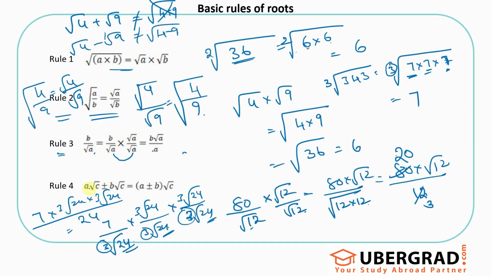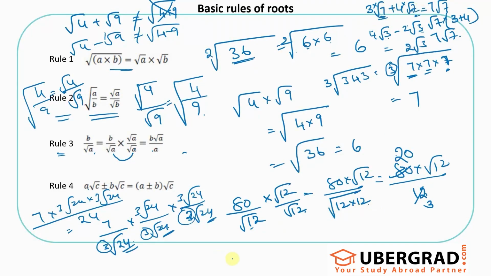Then there is another property that works. If I ask you what is 3 root 7 plus 4 root 7, the thing is root 7 is common, right? 3 root 7 is nothing but 3 into root 7, 4 root 7 is nothing but 4 into root 7. So I can take root 7 common into 3 plus 4. That is going to give me 7 root 7. Similarly, I can also do 4 root 3 minus 2 root 3. This can be written as root 3 taken common, 4 minus 2 is 2. So that's what it says: a root c plus b root c. The things have to be the same here, the root part.